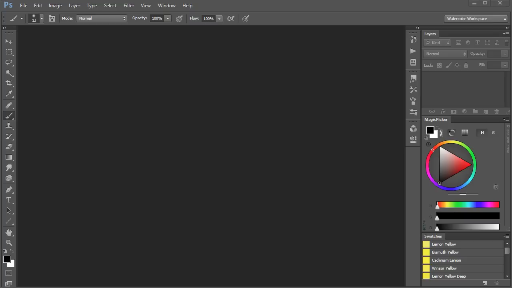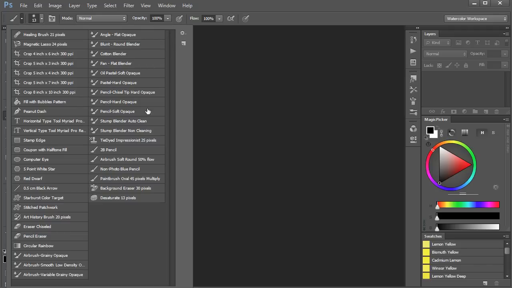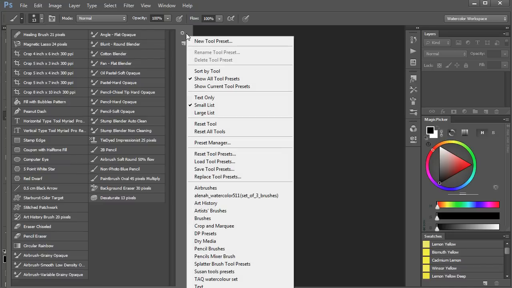Right, so what we now need to do is import each of the individual presets one by one. The first ones we're going to import are the tool presets. So click on the icon at the top left hand of the screen here. You'll probably see a series of tools like these ones here, unless you've loaded up new ones already. Click on the icon here. And right at the bottom of this list, you're going to see an entry for watercolor tool presets. You can't see it on this screen because the screen is too small. So go right down to the bottom and click on watercolor tool presets.